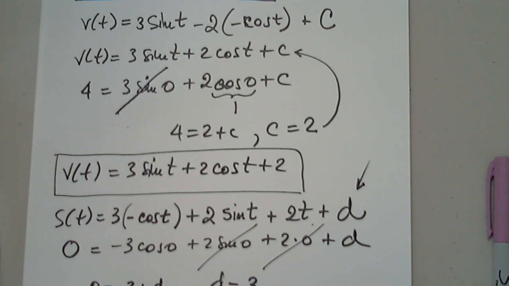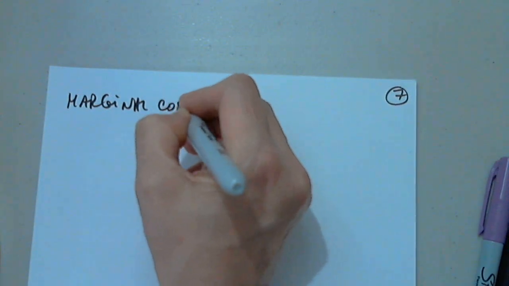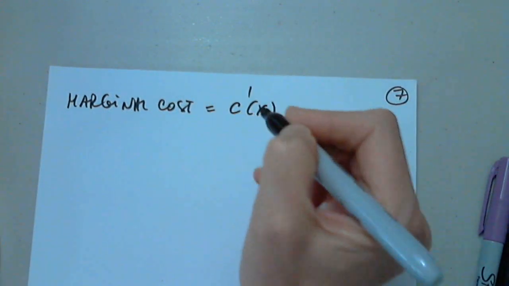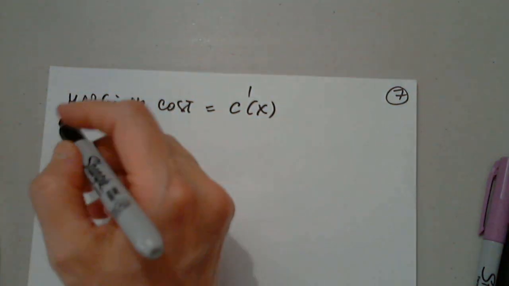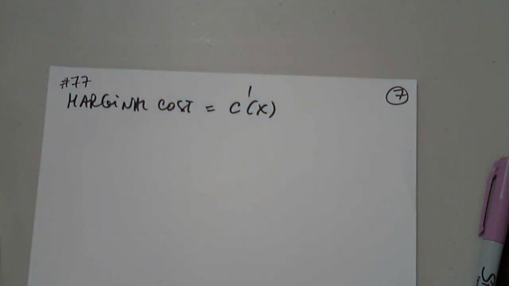The combination is the marginal cost. Okay, we have to discuss what marginal cost is. So let me just discuss it right now. Marginal cost is the derivative function. So that's another way of saying the derivative of the cost. So marginal cost is C prime of x. And this was 77, I think you said, yes. Okay, so I'm sharing my screen again.